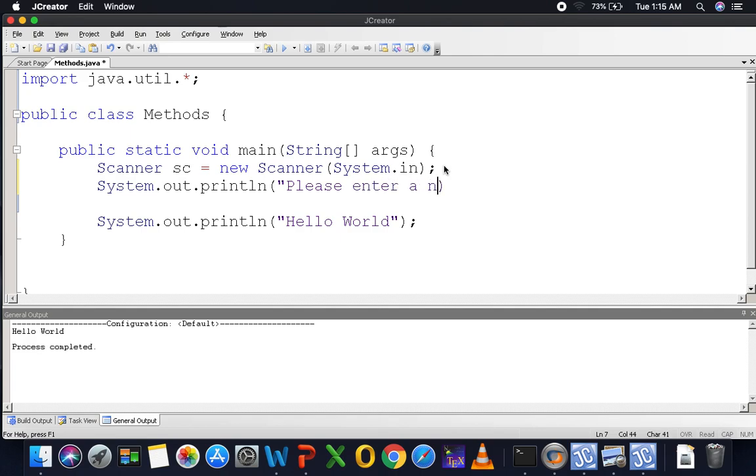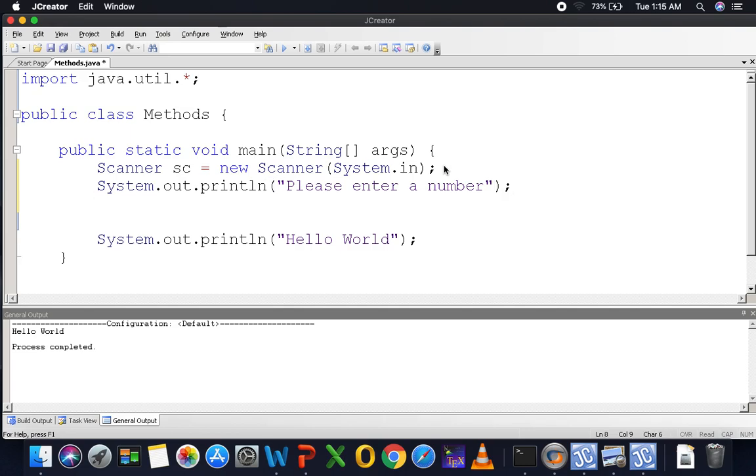And then I will use the method nextInt, just to get the integer from the user. Thus I will write sc.nextInt so that the program will receive an input from the user.